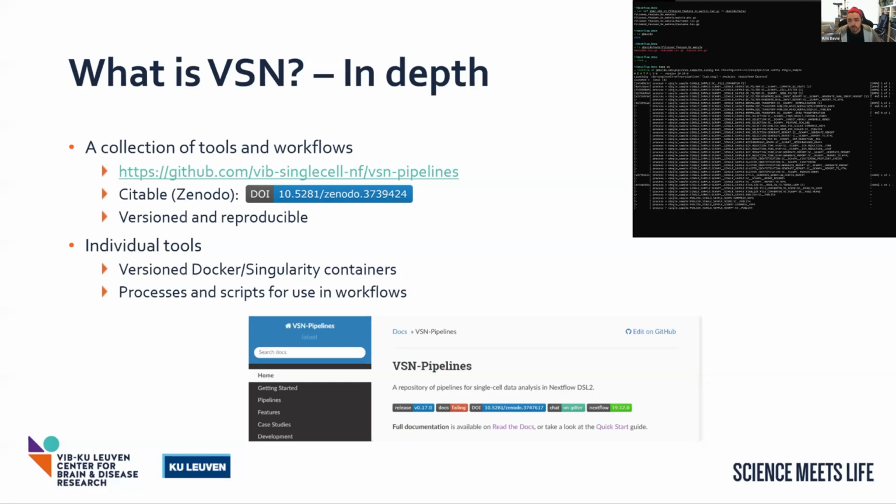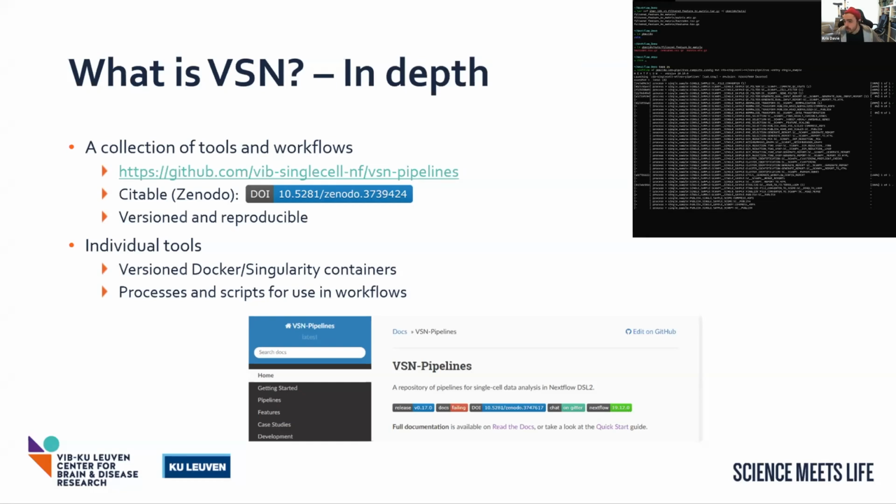Each of the tools we provide, so ScanPy, et cetera, are versioned, and we provide versioned Docker containers. We write everything in Docker, but they work perfectly fine in Singularity, as you can see running in the corner. And this is, again, part of reproducibility. As versions of software update, sometimes something changes. So by using specific versions of software, which are defined in the config file, our containers, then you have no problem there. There's one exception with CellRanger due to licensing, but at that point, we provide instructions to build your own container and use your own container.